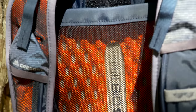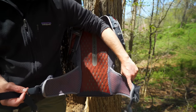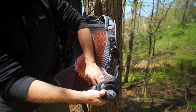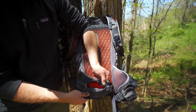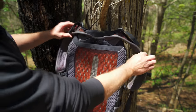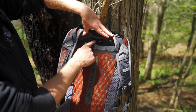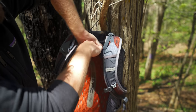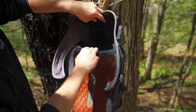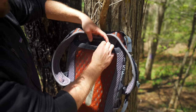You have the back of the pack which features a lot of mesh — this is very breathable and comfortable. You have the waist belt with mesh all the way around and some foam padding in between. It's fully adjustable as you would expect and you have two waist belt pockets. The suspension system here is known as the bio sync suspension system, and with the torso length as mentioned it is fully adjustable. You have this piece of velcro right here and you can essentially move it up or lower it depending on your specific needs.